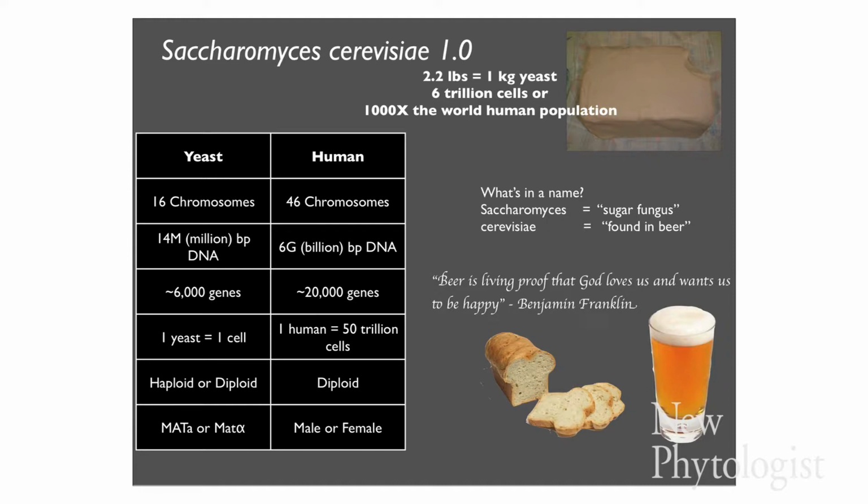But basically, it's the clear first organism to go to if you're doing any sort of new type of project. And a lot of synthetic biology has been done in E. coli, not as many tools in yeast. So part of this is also the idea of bringing tools that have been developed for prokaryotes to use in eukaryotes. So we're not synthesizing an exact copy of the yeast reference genome. We're making a lot of changes all over.